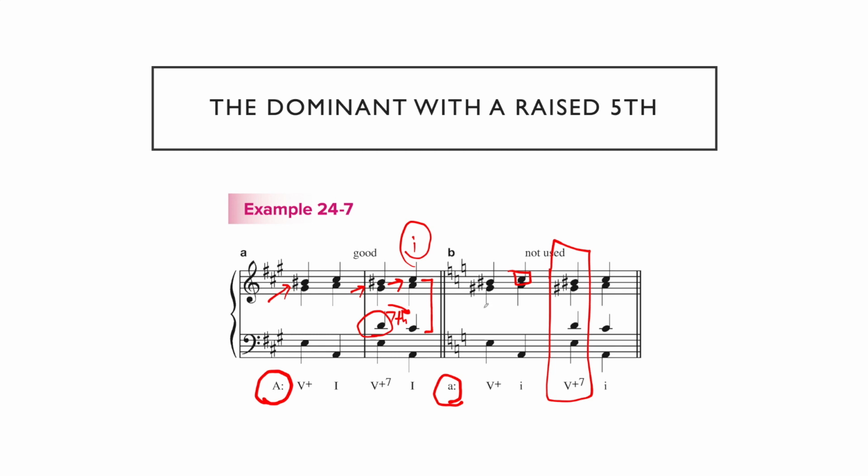As a general rule, if you raise a member of a chord chromatically, then it should move in the direction of the alteration. B, B sharp, and it has to move to C sharp. And in minor, we cannot apply this rule, so it is not used in the minor.